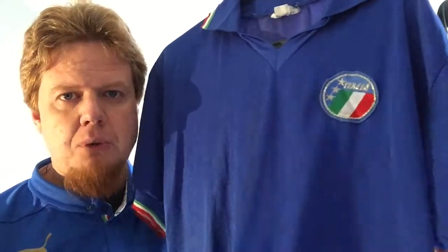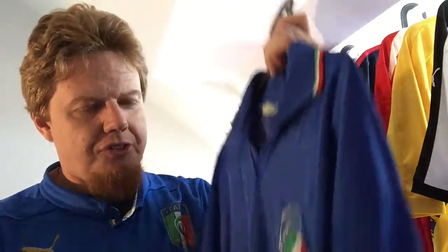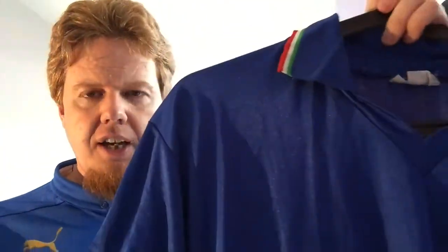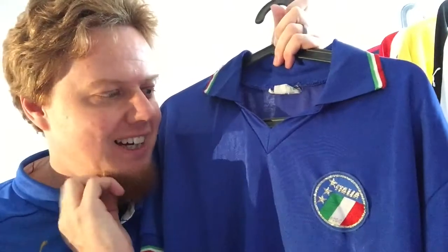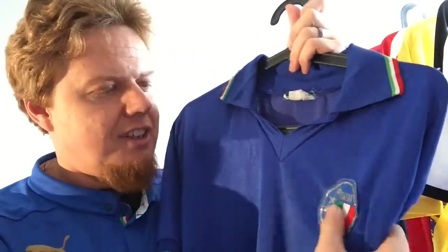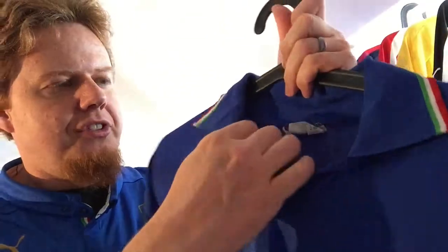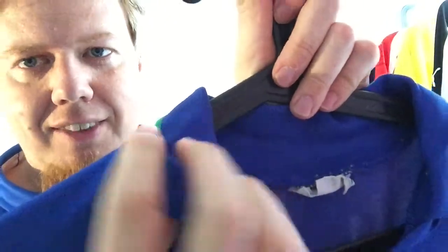What do you like? First of all, you look at the blue — it's very shiny. This jersey still has polyester and cotton, so it has a very soft feel inside. It's not pure polyester; it actually feels a little bit like a shirt. Also plain blue — I actually like this crest. I know the classic Italy shirt should have just the Italian flag crest, but I like this one. There's something about it. See how shiny it is with all the gold in there. I also like the v-neck collar, though you can see that one wash did a lot — it's all a little crumpled.